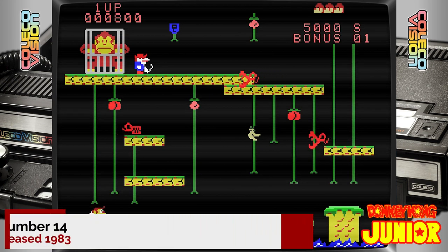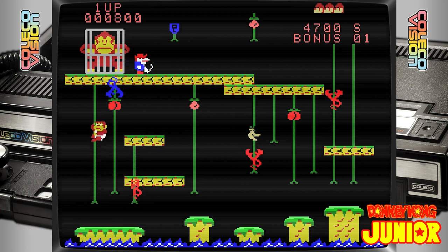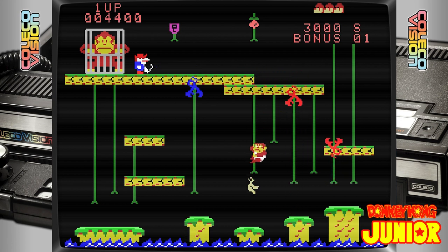The ColecoVision may not have been as powerful as the consoles we have these days, but that didn't stop the developers who cranked out classic after classic. And this is another example of a game that is just as playable now as it ever was. Now, I couldn't tell you the difference between a ColecoVision Adam or a ColecoVision console. What I can tell you is that this game is flipping marvellous, and playing with a lesser ape is by no means a lesser game.